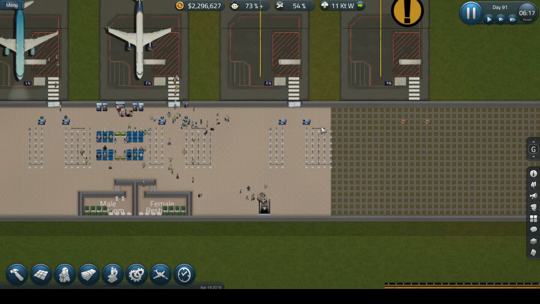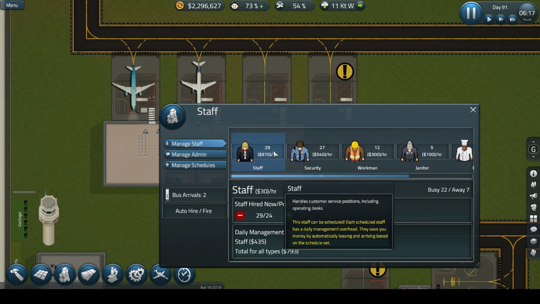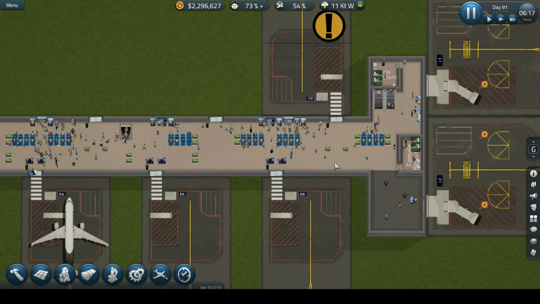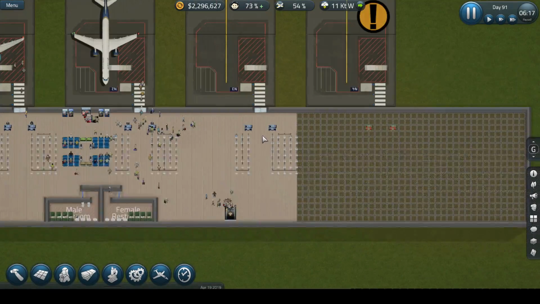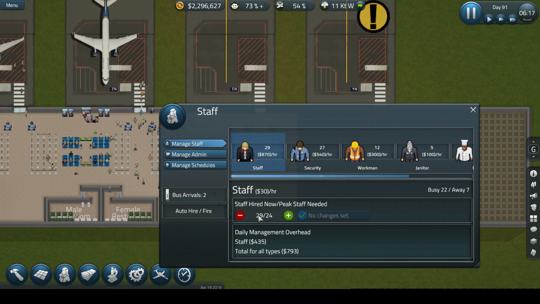All right, now we are going to need some more staff to work in our new, well, actually, before we hire our people, what's going on down here? Well, the staff have been removed. Does that mean we had no spare staff? I think that's what it means. Let's have a look, shall we? Staff hired, 29 out of 24. Well, why did we hire an odd number? Apparently we have excess.